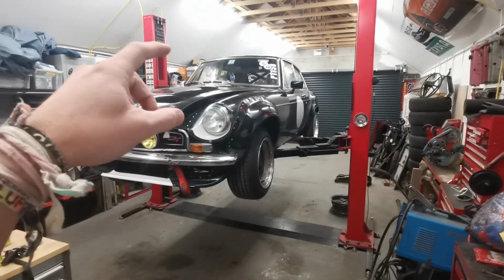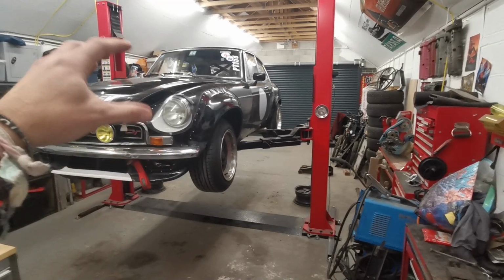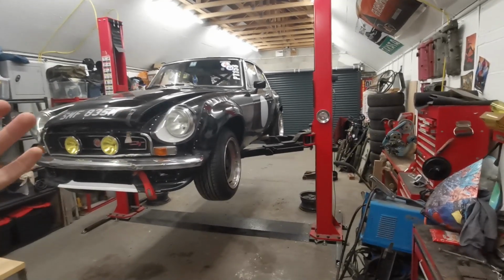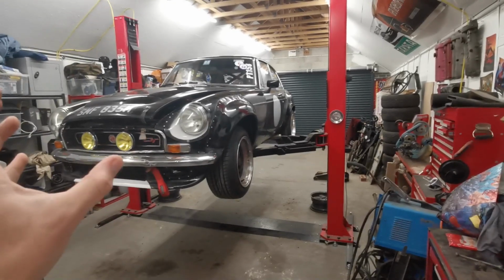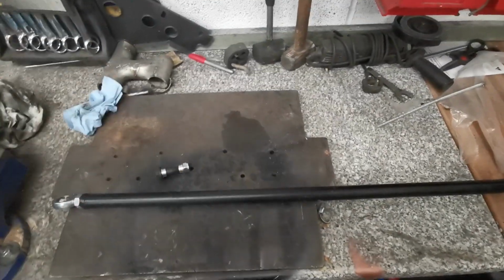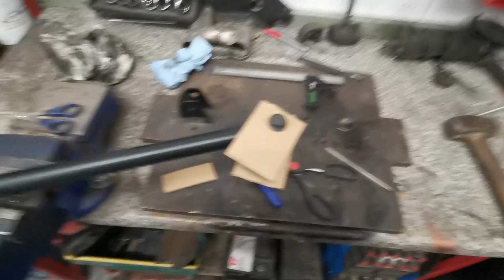So we're going to have to get this thing on the ground after I've shown you underneath of where it's going to go, and load the suspension up. And it's going to mean a bit of time on my back, just doing some measurements of where the tower's going to go and how the tower's going to sit, so this doesn't foul anything. So what we'll do is we'll show you whereabouts everything's going to go in a mock-up sort of fashion while it's on the lift. So what we've done is done a bit of cardboard aided design.